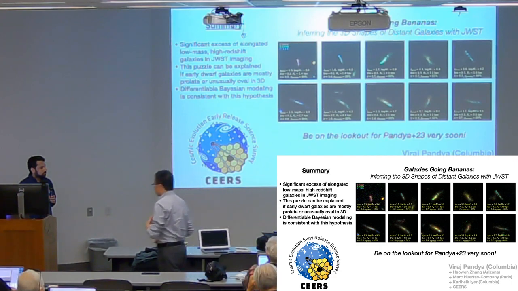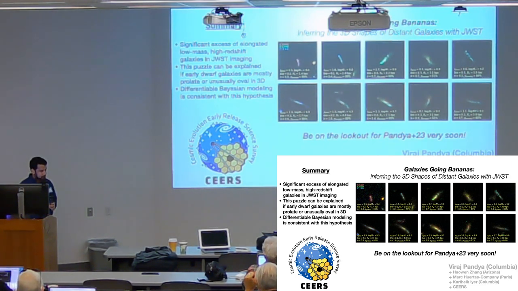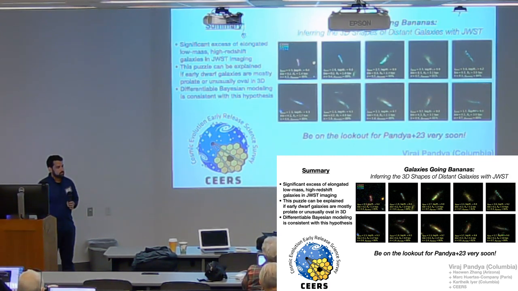So I wanted to make a point and ask a question. The point is that when we actually simulated this, and you showed an example of the simulations, Severino, Primack, Dekel, what we found was that although the stars tend to be prolate, the gas is usually in a rotating disk. So if you do measurements of the spectra and you're looking at emission lines from the gas, you're not going to get the same message that you get from the shape of the stellar population. So you have to be careful about that. Did you have a chance to look into any of that?